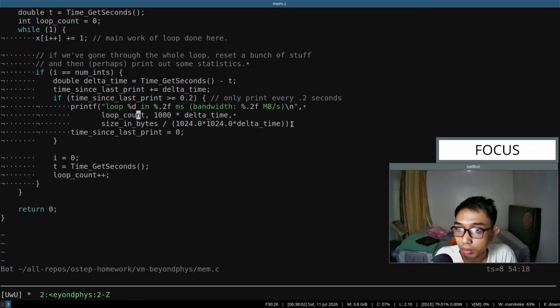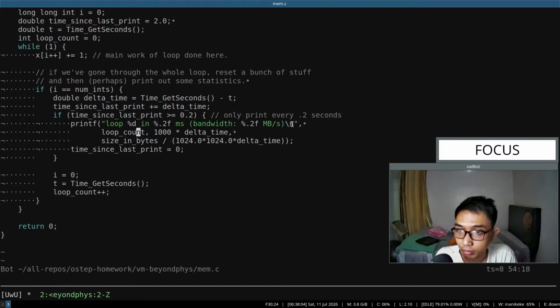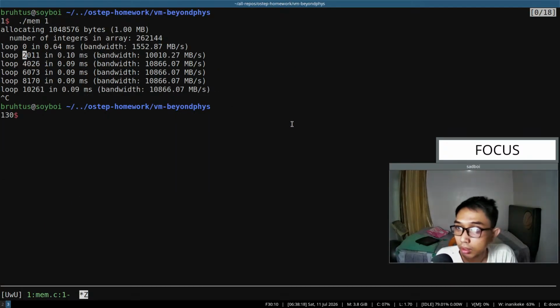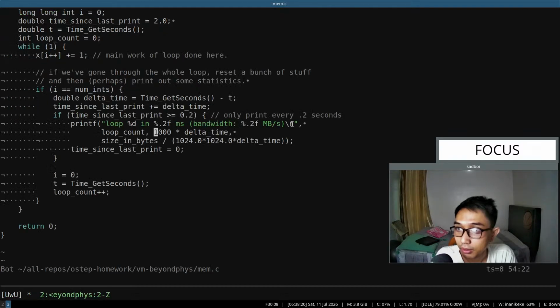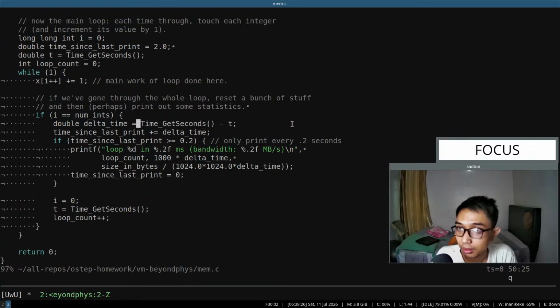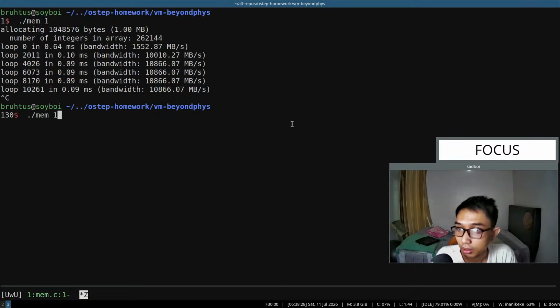Loop count. Why is loop count something like that? Is it consistent too?